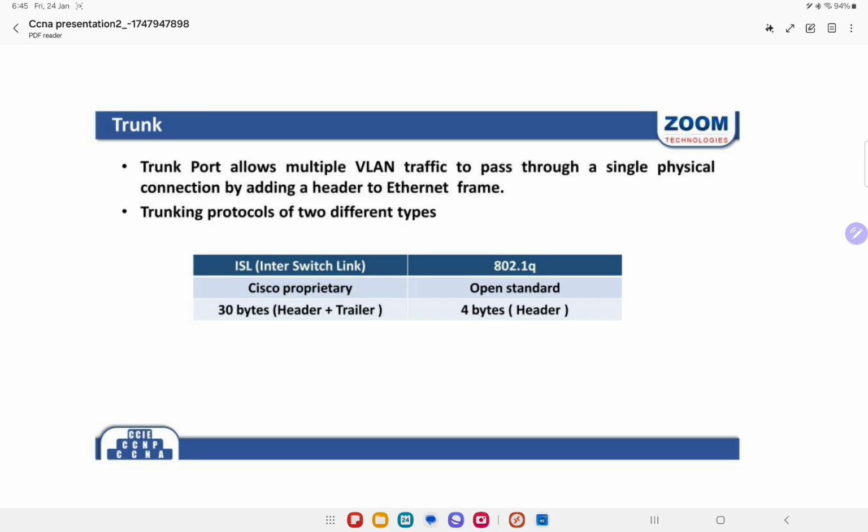There are basically two types of protocol. One is Cisco proprietary, which is ISL, Inter-Switch Link, and another is the open standard, IEEE, Institute of Electrical and Electronics Engineers. Basically it is an open standard protocol. You can use any switch, and ISL is only used on Cisco switches.